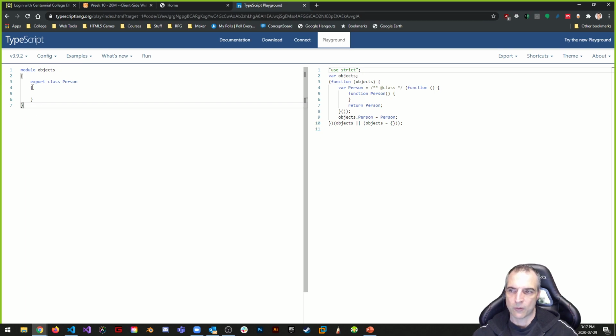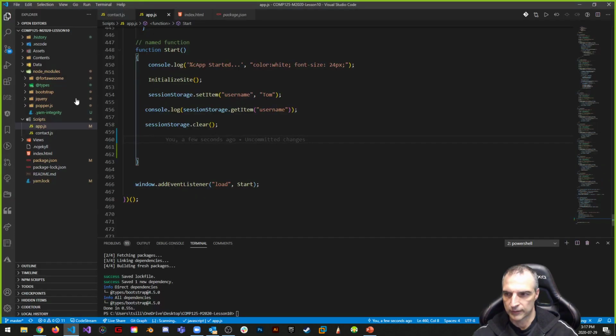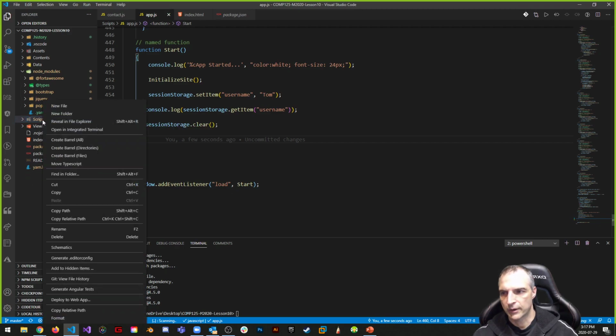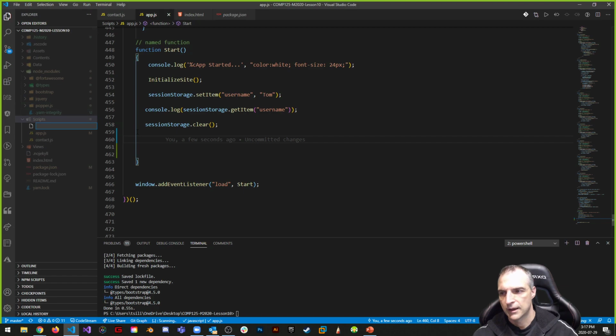So this is what I want to do, but I want to do something like this in the browser inside of our project. So how do I do that? Well, first let's make a test script. I'm going to go into scripts, right click, and make a new file. Let's do this whole person example, right? But instead of making person.js, we're going to do person.ts. TypeScript ends with ts. Let's do this together. It's our first TypeScript file.